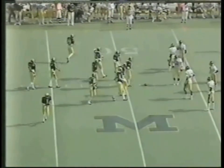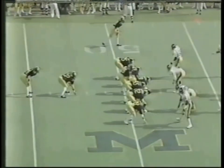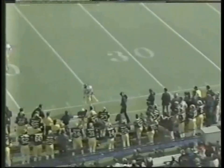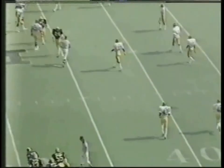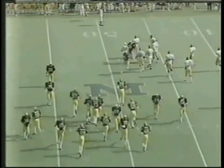Talk about key third-down plays early — this has got to be a key one. Iowa has to slow down the Michigan offense. Wide receivers to either side, Bean and Carter out of the I. Back to throw, Smith looks, fires it down and out to Carter — too long and incomplete at the Iowa 38-yard line. Lew King with coverage over here on Anthony Carter, but the pass was just flat overthrown. So now it's a punting situation for Michigan.